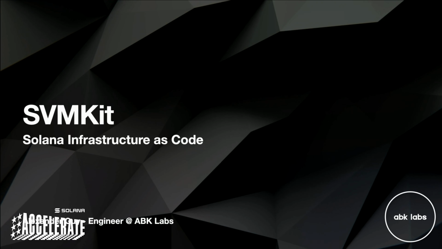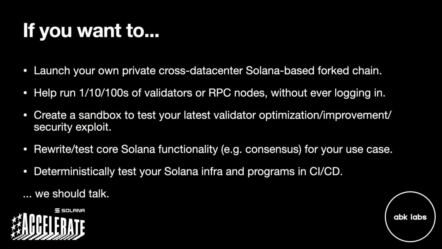Today, we're going to talk about SVMKit, which is Solana Infrastructure as Code. So if you're in a position where you want to, let's say, launch your own cross-data center private chain based on Solana, or you want to launch a bunch of RPC nodes with validators, however you want things to fit together. If you want to create a sandbox to test your latest optimization or improvement to the code base of like Frankendancer or Agave, or work on a security exploit, or rewrite some core functionality like change the consensus algorithm fundamentally and be able to test it all deterministically, for instance, inside CI/CD, I would love if you guys would come talk to me about it, because it's something we've been working on.